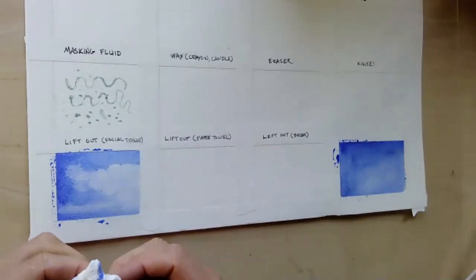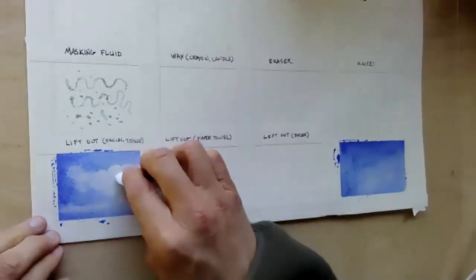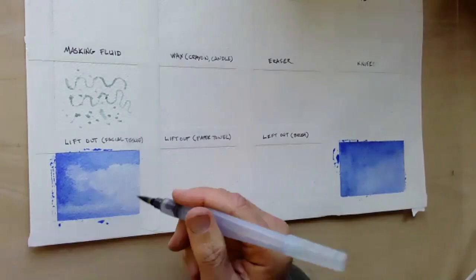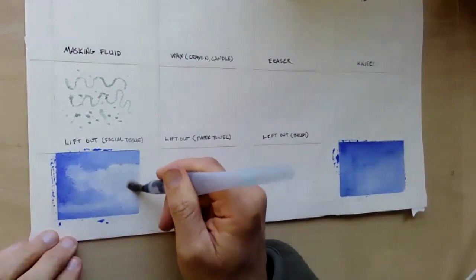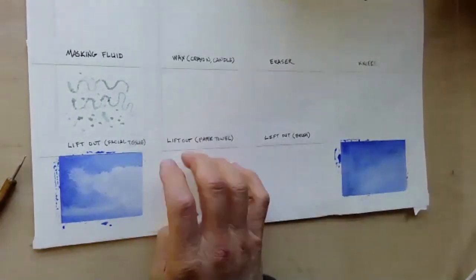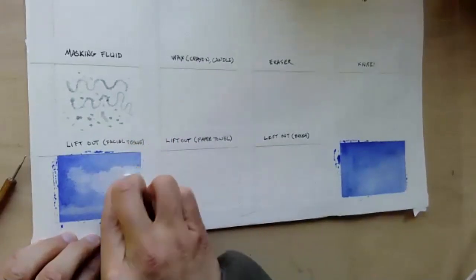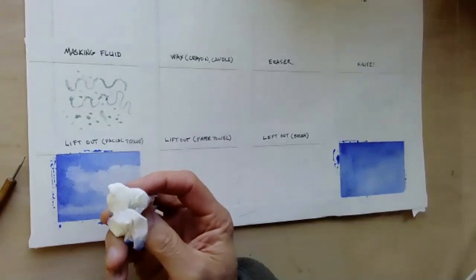So that is lifting out. Once it's dry, I can't lift out anymore. If I want to lift out more in here, I would re-wet this, a little part in there, and let it sit for a while, so that the paint that had dried soaks into my puddle a little bit, and wait and wait. Let's give it a try now. I'm going to get back in there, press hard again. I can lift out a little bit more of that, but not very much.